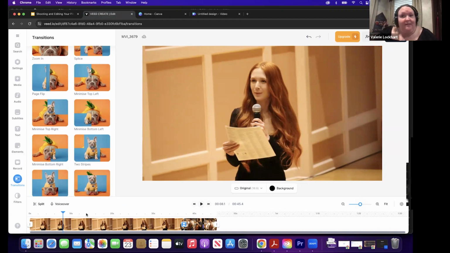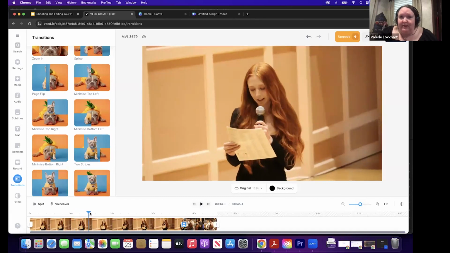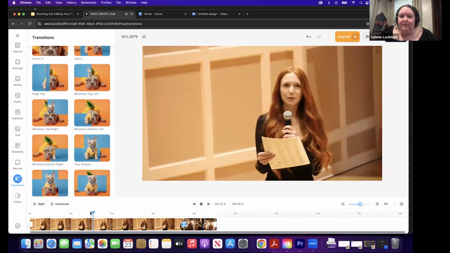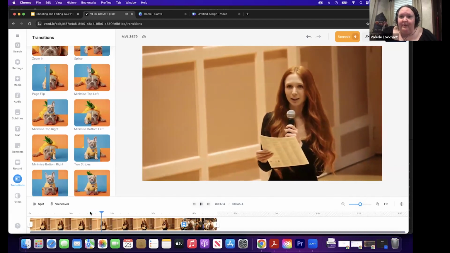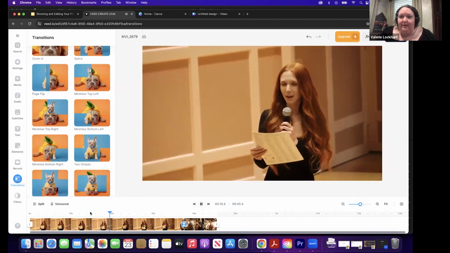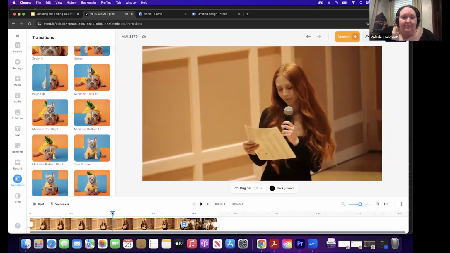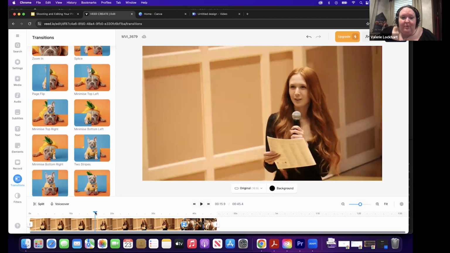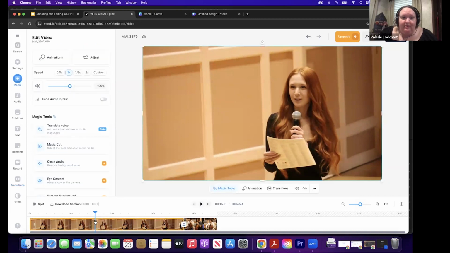This process is very similar in all of the platforms. So we'll just move this little timeline to the spot where we want it to be. I'm going to hit play. Okay, so I'm going to pretend that I want to cut that section out. So what I'll do is click on it.